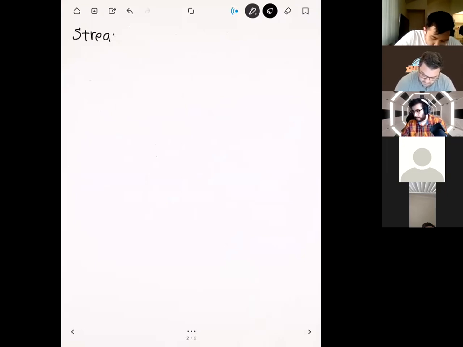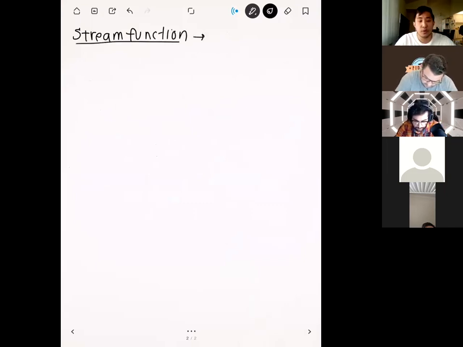Okay, so where we left off last week was with potential flow. We've been doing this for a couple of lectures, so I just want to very briefly summarize where we're at. The first step with potential flow, if you remember, is we start with the stream function. Remember, the stream function is basically a scalar function that can be used to obtain the velocity components.